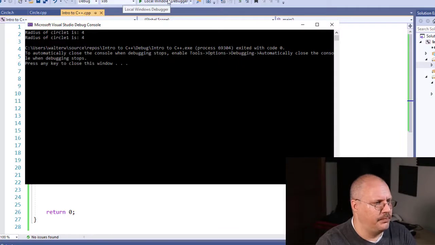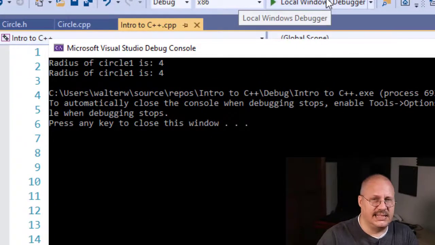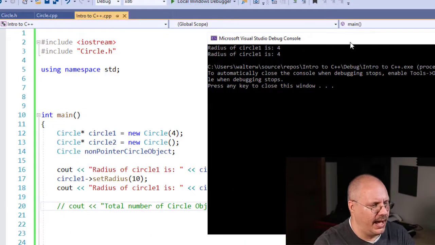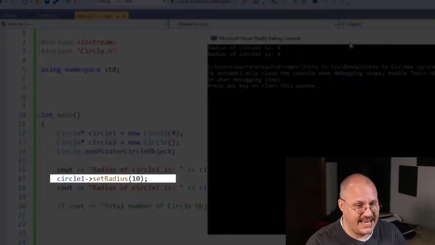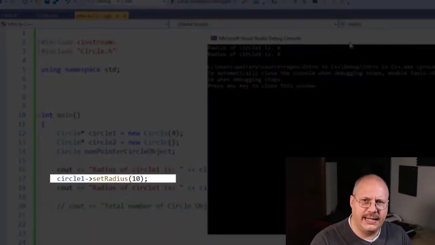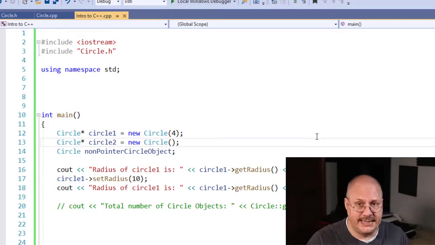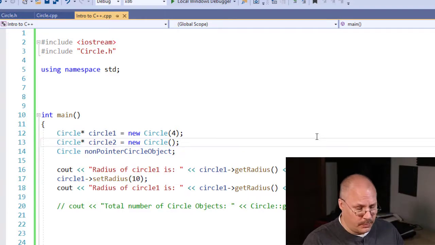That is, in both cases, our radius is said to be 4, despite the fact that at one point we implicitly set the radius to be 10. So why did it give us this error? Well, this can be a little bit tricky to debug if you're not careful, or especially if you're new to programming and object-oriented languages.